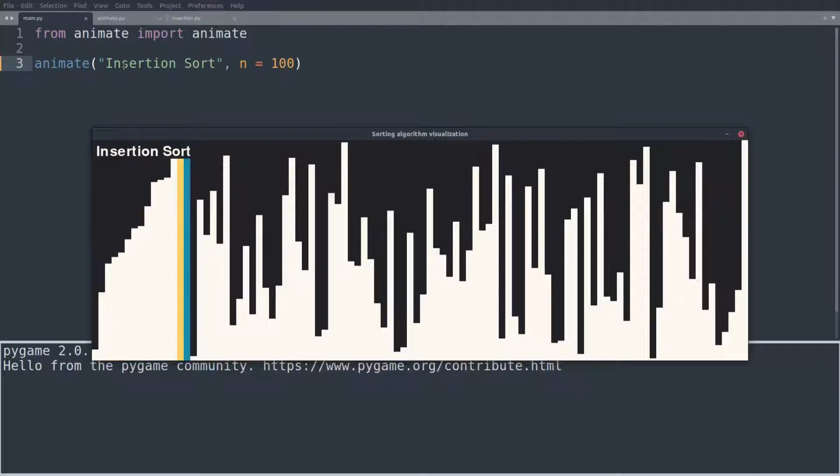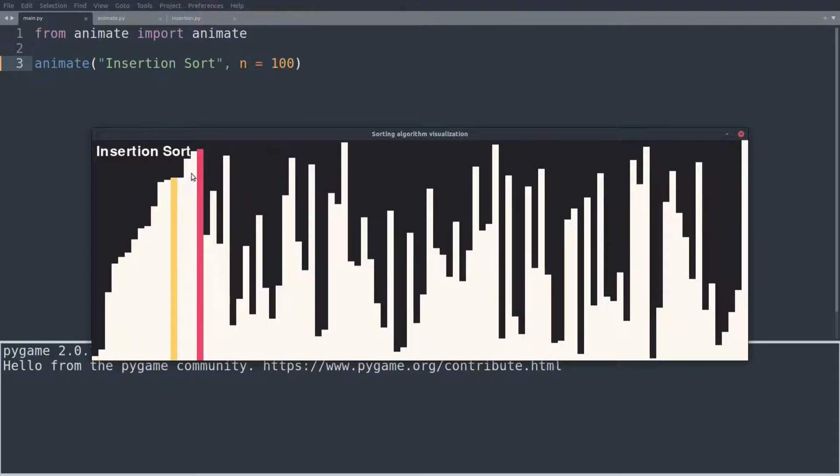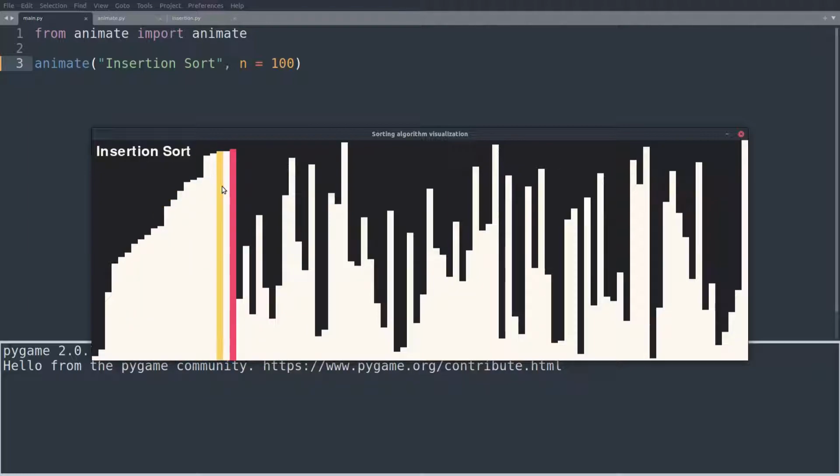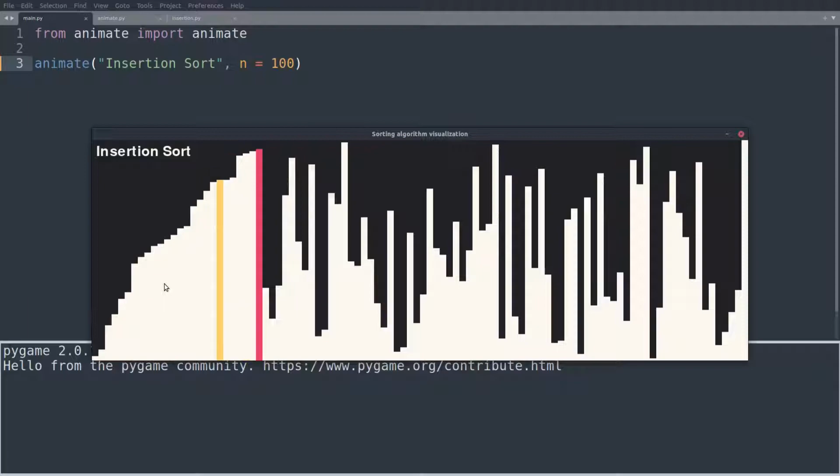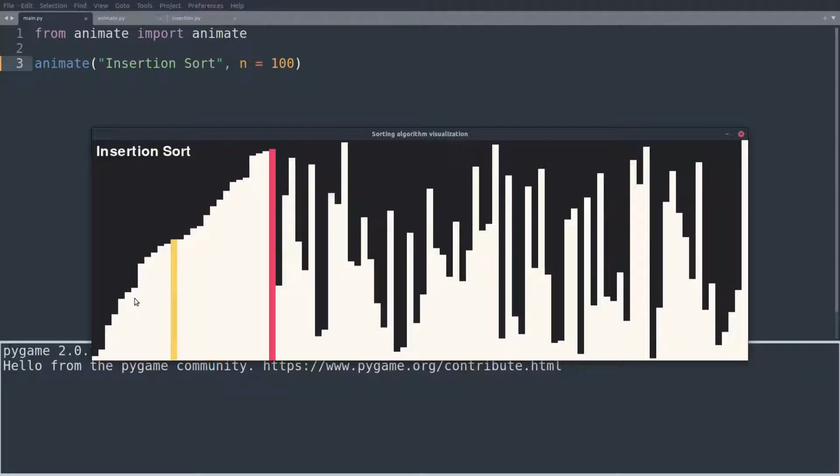I think this is looking good. So we're moving the elements over, and when we find the correct spot, so when we find the correct position, this is just flickering in blue to indicate that it's done. Okay? I mean, we could also change this and make it appear blue over here when it's in the correct spot. Let's just slow this down a little.